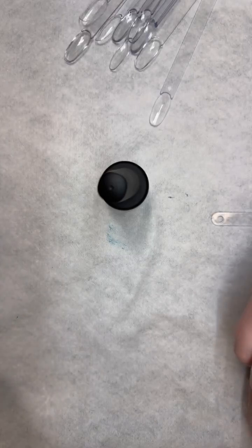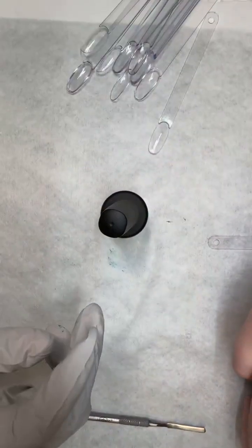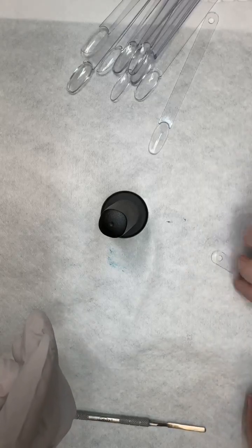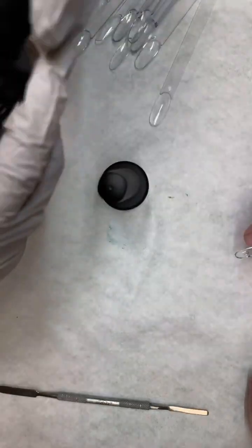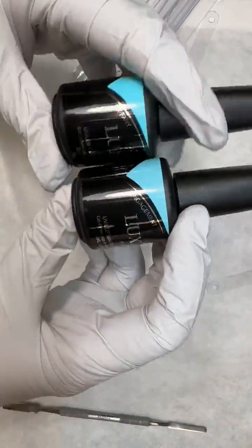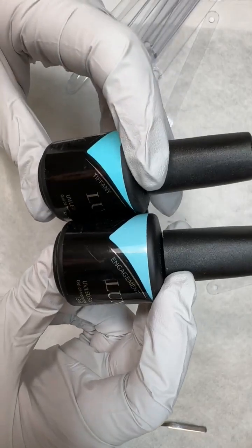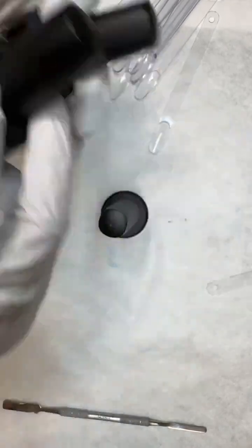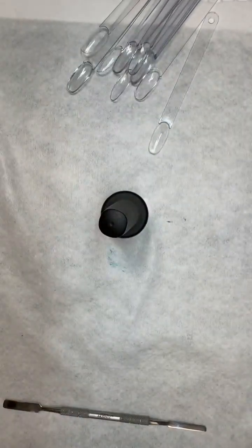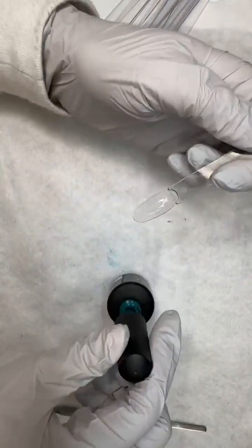What? I can't read it, sorry. What is the name of the one you said is the True Tiffany color? It is called Tiffany. Let me grab it for you. So here's Engagement, and then here is Tiffany. The True Tiffany color is actually Tiffany, which is not blue. It's more like a green. Either one of those would work for your clients if they were looking for a Tiffany blue though. Adalia, I hope that's helpful.